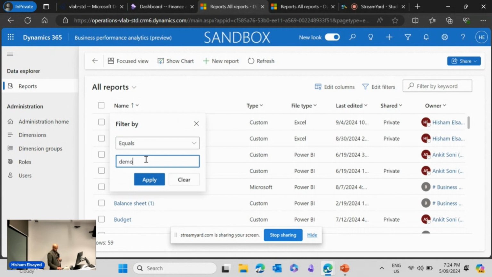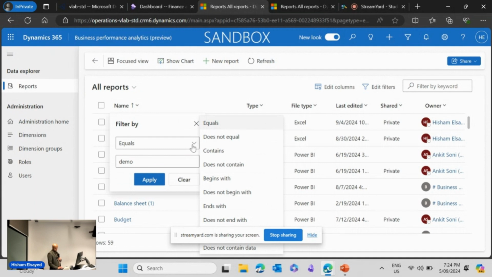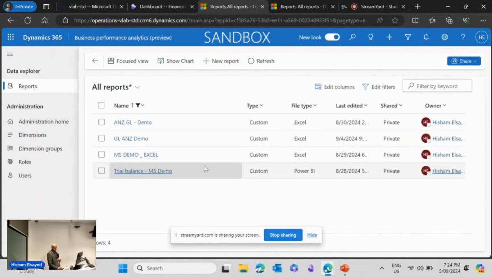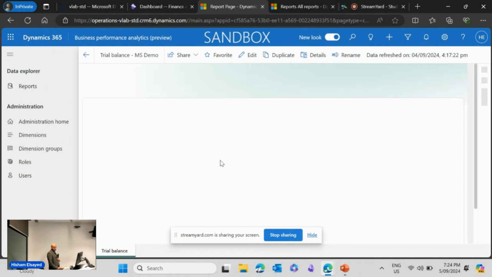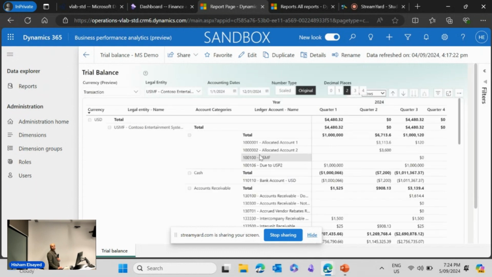I should select contain instead of equal. Similar, same way for filter in D365 Finance. Here we go. We can find trial balance for a demo. If you can see here, once it opens, it gives me the same style I did in the previous steps exactly, because I made it and saved it here. And also made some changes to give us information about quarter. So it's trial balance for different quarters.